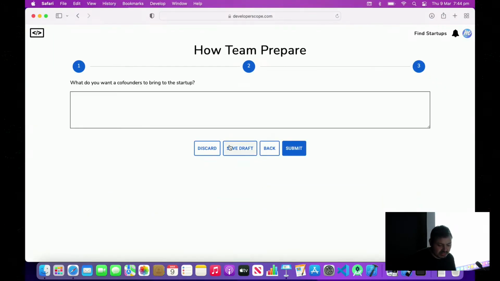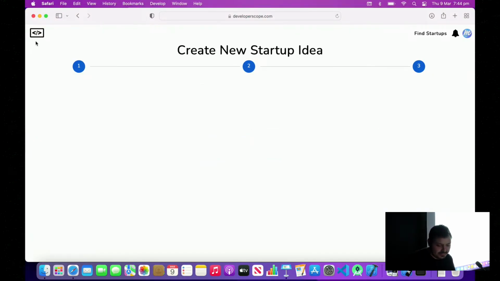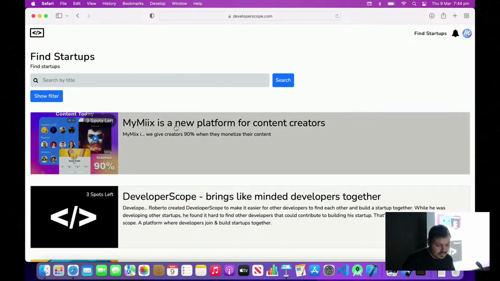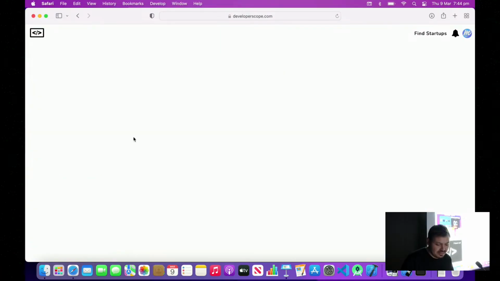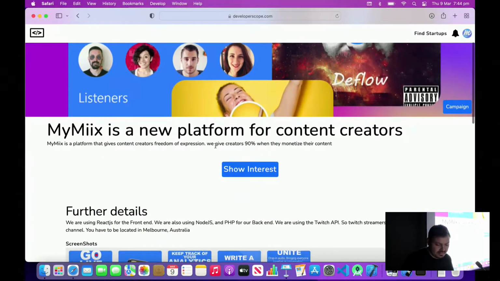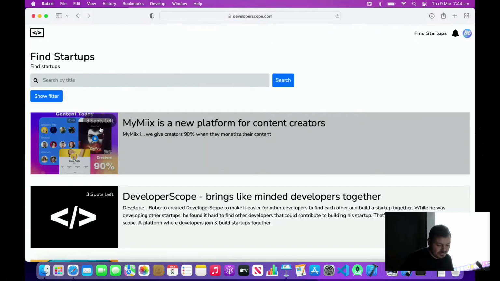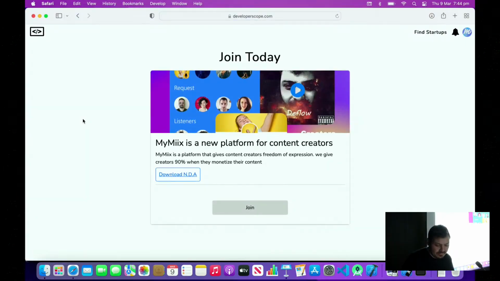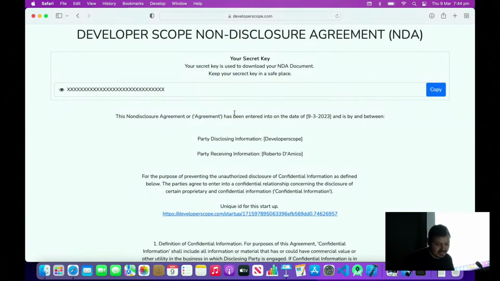And you can save it as a draft, or you could submit it and I'll review it. If people want to be co-founders to the startup, they can tap here, tap on the startup. They can show their interest, and then they have to download an NDA and make sure that they keep the secret key in a safe place.